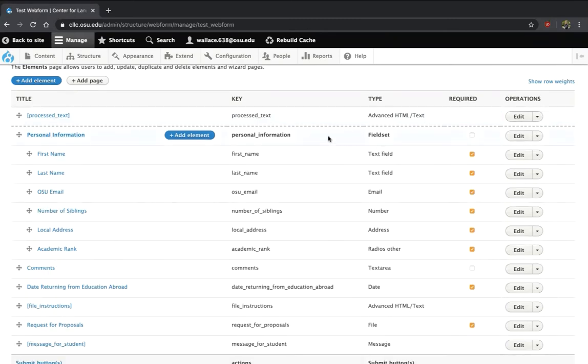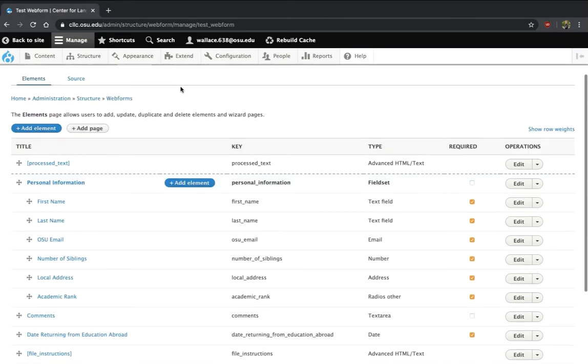I think for the most part, most people are fine with a single page form. But if you run into that situation where you have a huge form and it's visually a lot for someone to take in at once, you can always break it up with multiple pages.